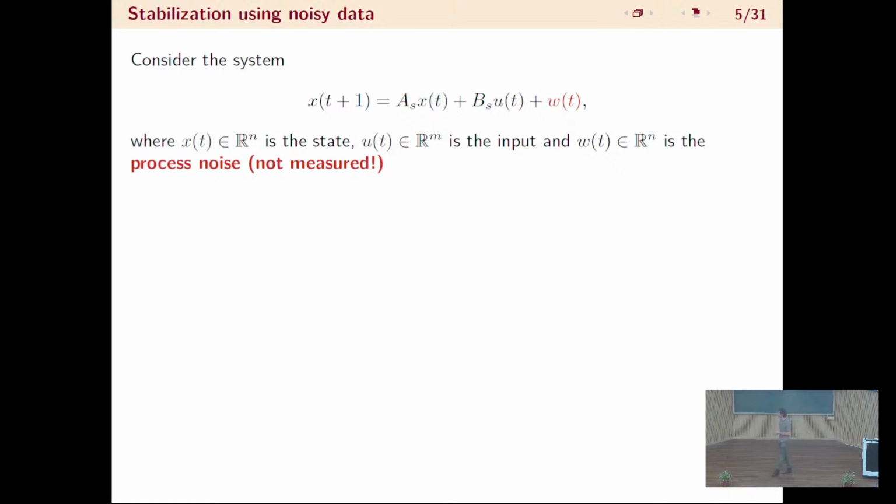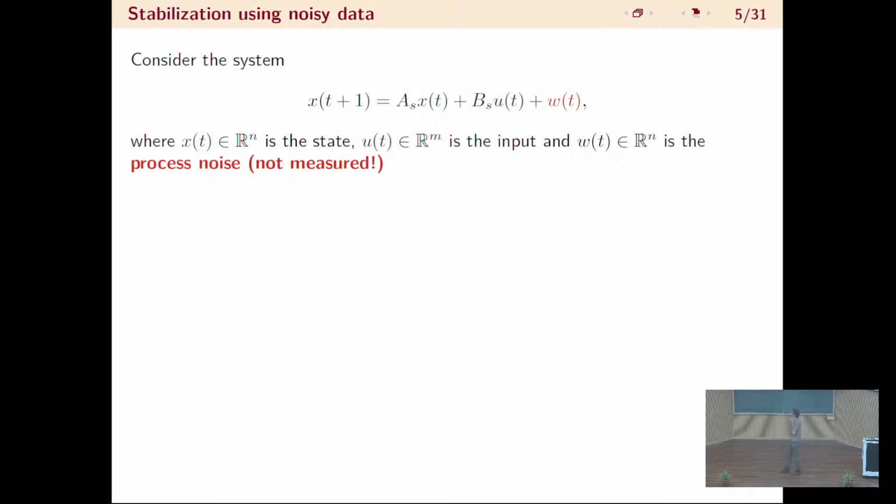That's another description of your noise. That's called measurement noise. The tools that we develop today can also be used to solve such problems with measurement noise. But for today, I will just focus on this situation where we have process noise. And actually, both the situations of process noise and measurement noise are relevant. But to keep the lecture a bit focused, I will just focus on the process noise case. Okay?